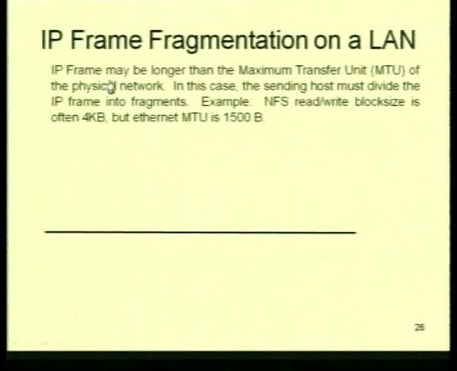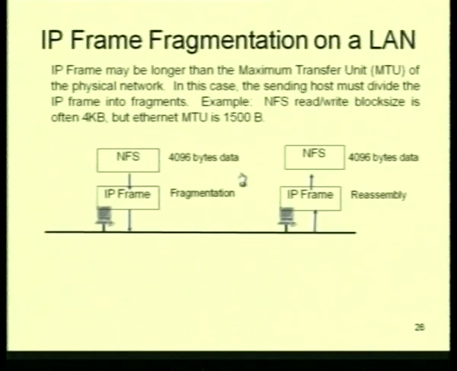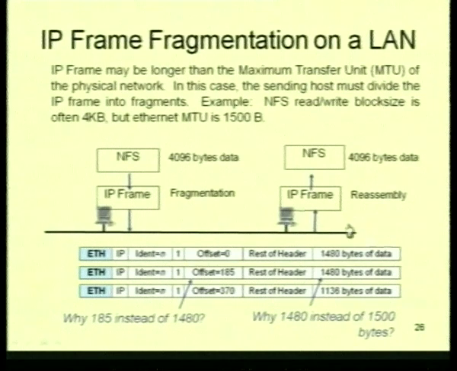I will take an example to see how exactly all this information is used. I am considering a case where an IP datagram of 4096 bytes is being sent. Let me assume that it is sent over Ethernet where the MTU is 1500 bytes. So let us look at what happens here. The 4096 bytes of data has to be split into multiple fragments. Remember that each fragment cannot be greater than 1500 bytes.